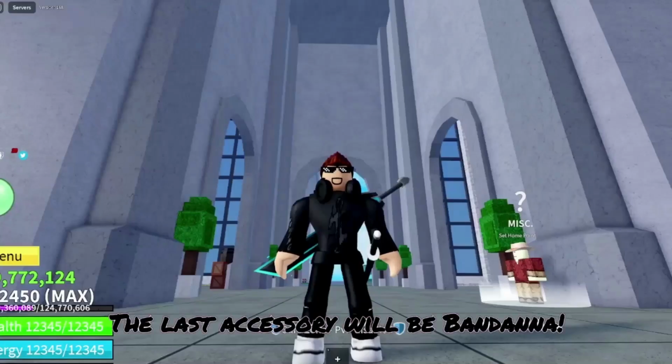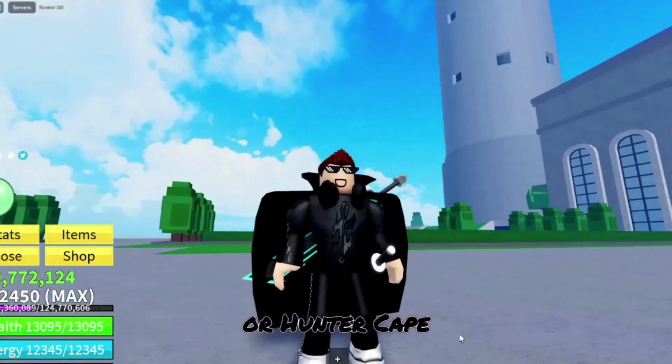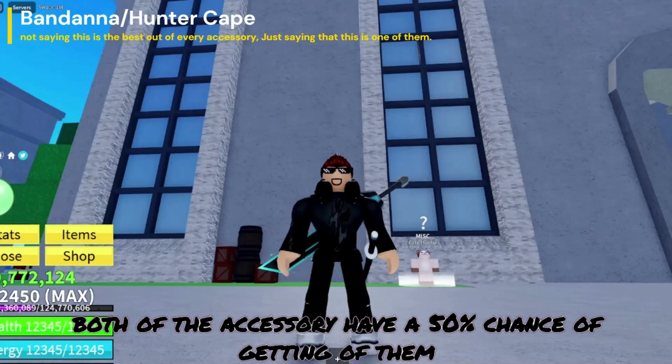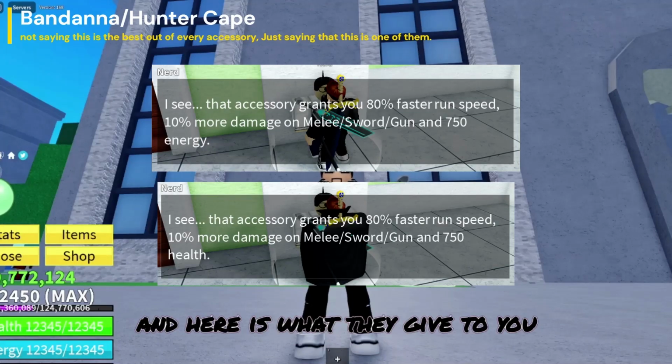The last accessory will be bandana, or hunter cape. Both of them can be obtained on a quest from the cat behind me on Castle on the Sea, from 3rd Sea. Both of the accessories have a 50% chance of getting them. And here is what they give to you.